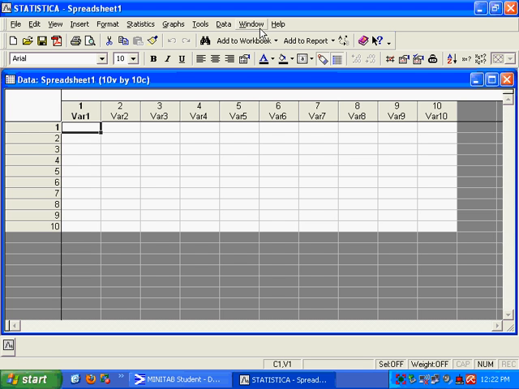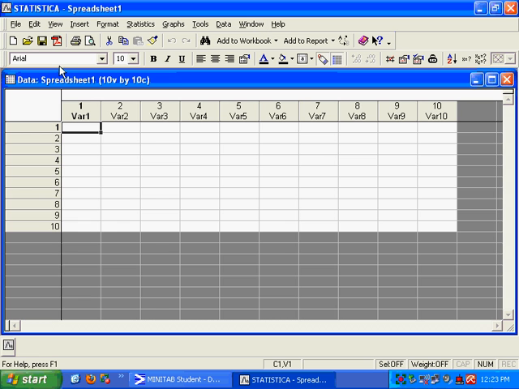Next, GRAPH, G-R-P-H, graph only, no S, okay. This is the main one we are using for our graphs, then performing the analysis and calculating the probability distributions. These three are the major menus in Minitab.